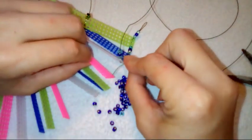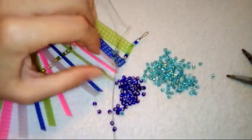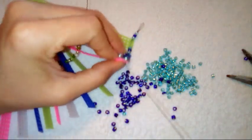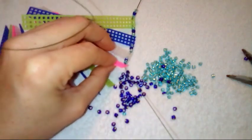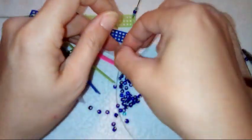So you go to the next one, you go front to back. Throw my beads everywhere. There we go. And then back to front.